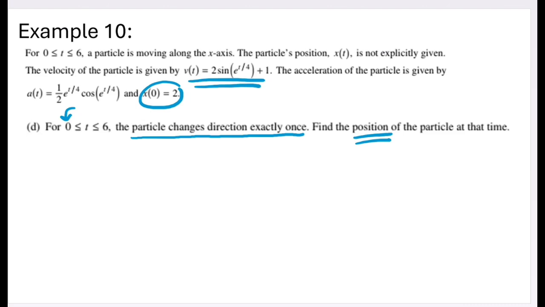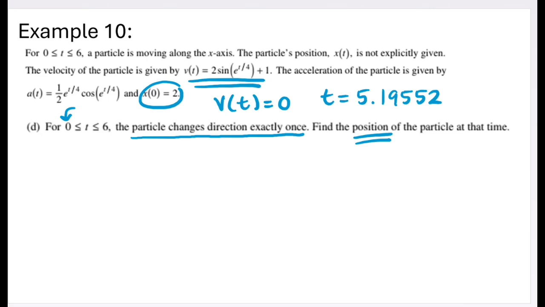So if I graph this function and find where it equals 0 and where it changes directions, then I can figure out what that time is. If you take v(t), graph it, and find where it equals 0 and changes directions, you'll get that it happens at 5.19552. I wrote down the whole decimal so I can be as accurate as possible. I'm not going to round until the end.